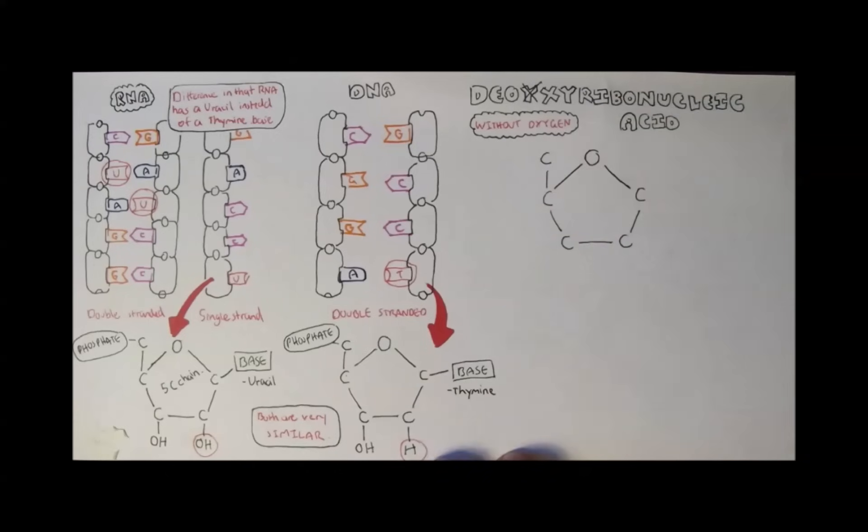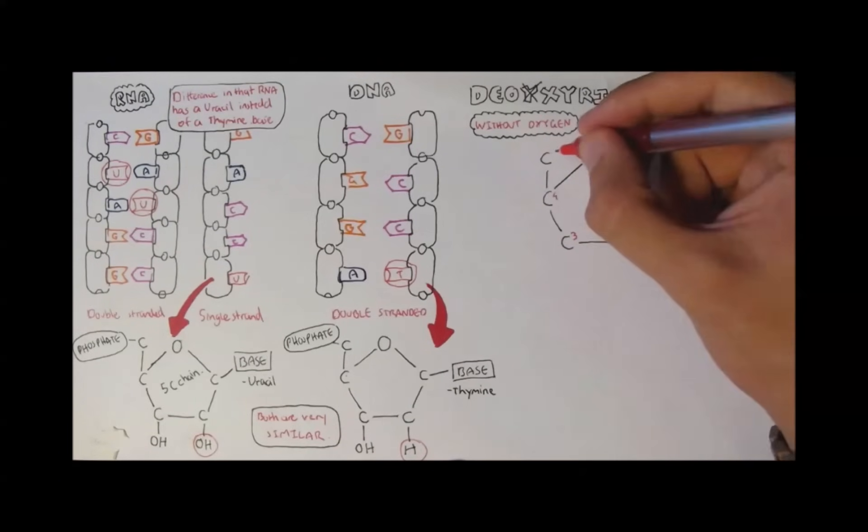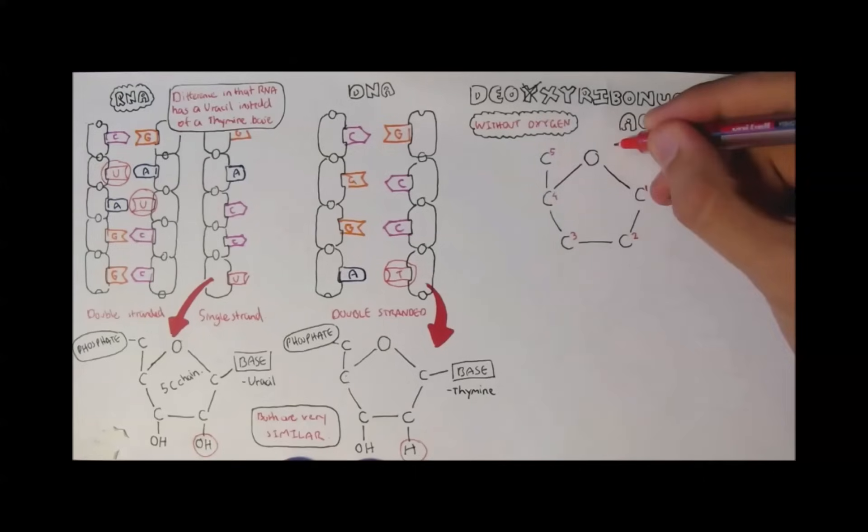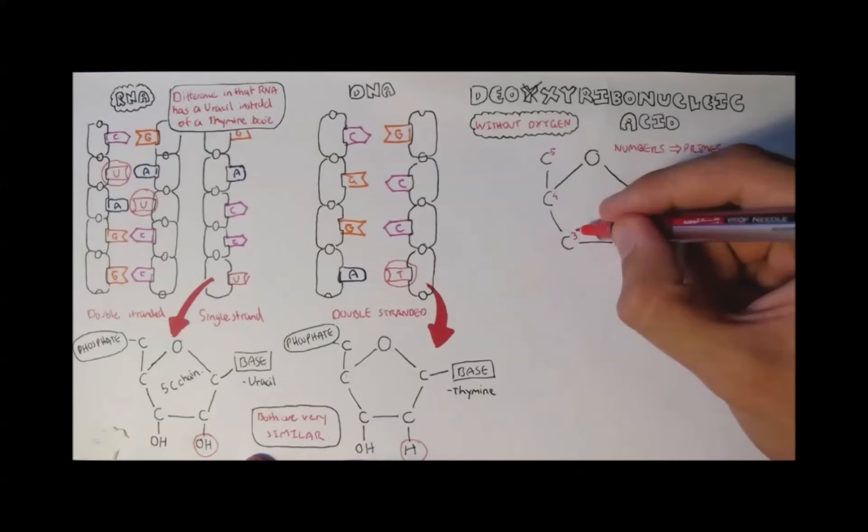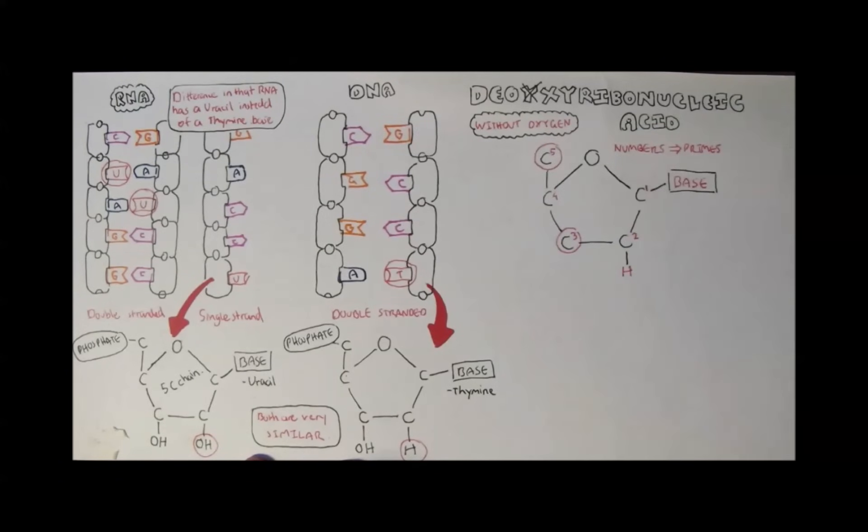Let's just take a closer look at the DNA structure again. So, here we have the pentagonal shape, oxygen being on top. The four carbons with the fifth carbon coming off the fourth carbon. Now, all these carbons can be given numbers from right to left, and these numbers are referred to as primes. So, for example, C1' binds to the base. C2' binds to the hydrogen. And C5' which I have circled, connects to the phosphate. And here is one nucleotide.